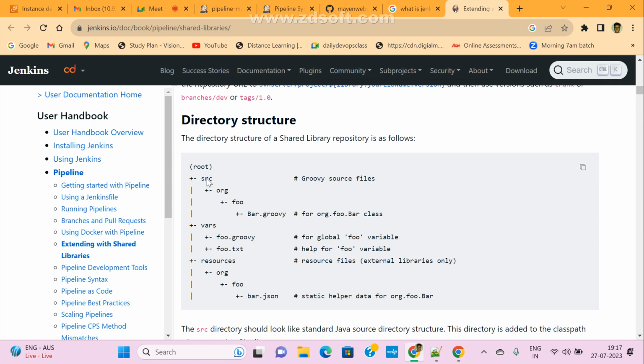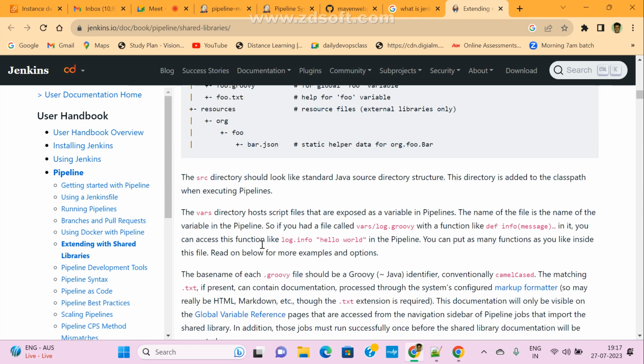Okay. So there is src, variables, resources. Now see here, what is src? The src directory should look like a standard Java source directory structure. Whatever source files we have, that information we can maintain under src. What is variables? The variables directory hosts script files that are exposed as variables in the pipeline.